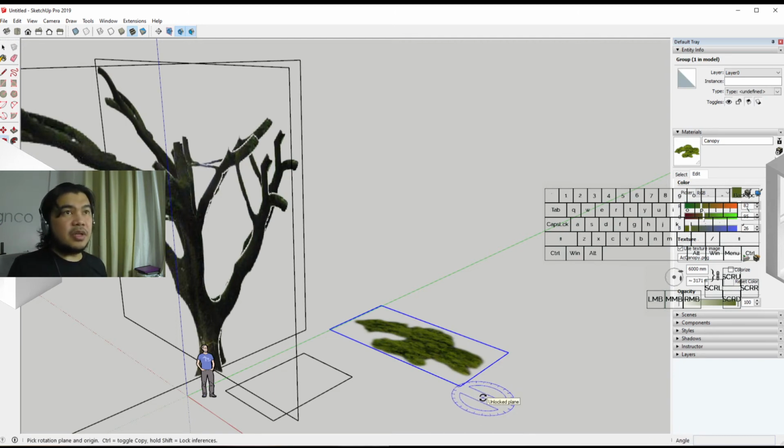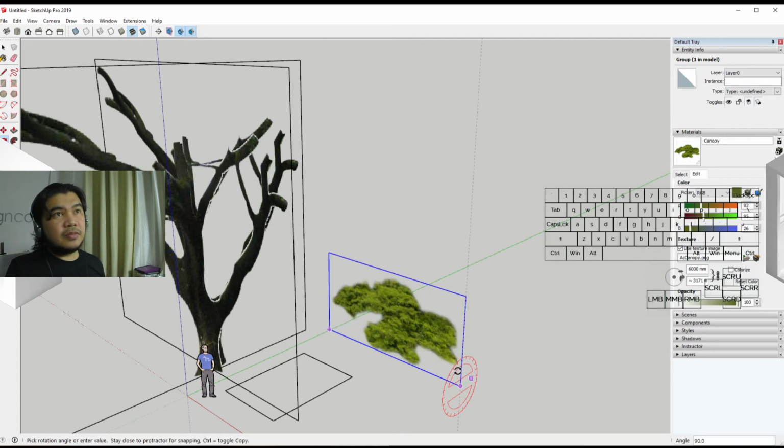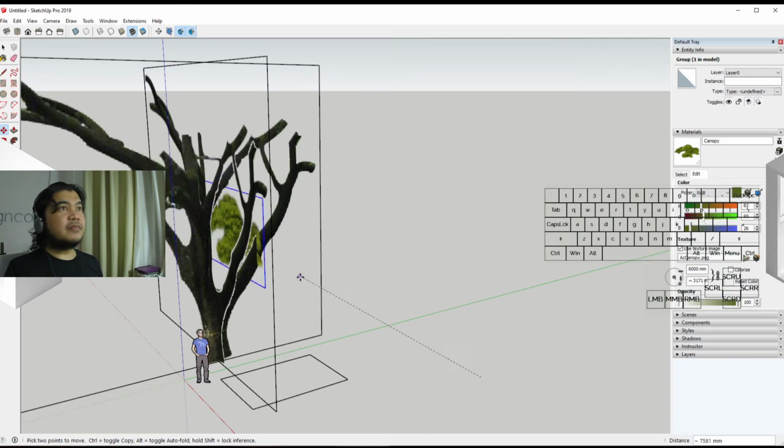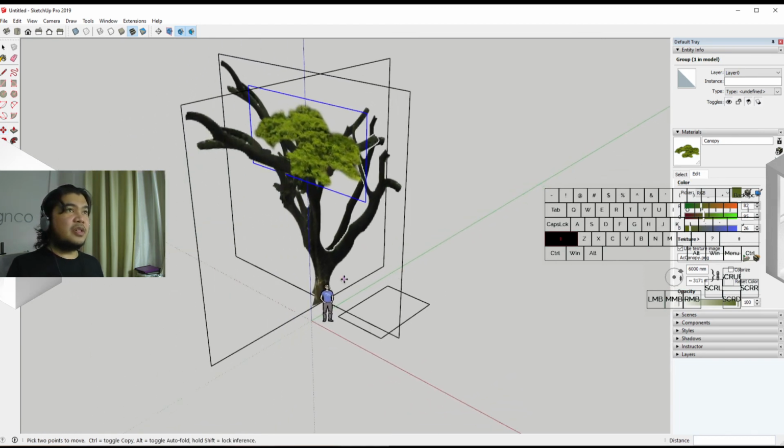Now, this plane, again, we're gonna make it turn. Plane goes like that. Just put it all around our makeshift tree right here.